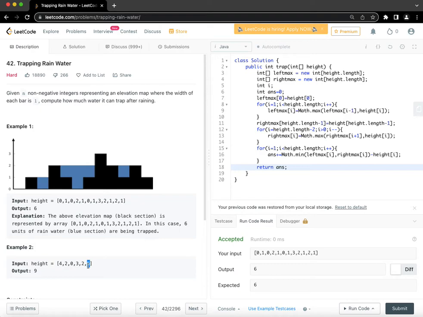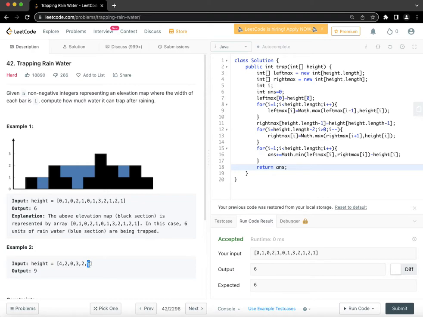Then we are going to calculate the right max there. We compare the value at that element with a hypothetical right max, initially the min value, and obviously in this case the element will be bigger, because we will set right max to the integer min value.